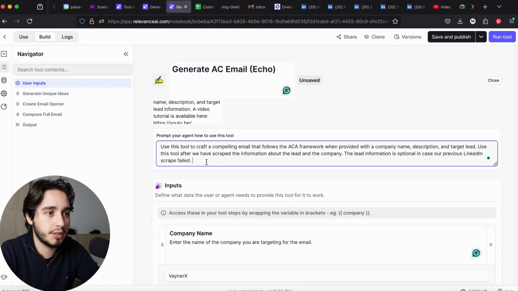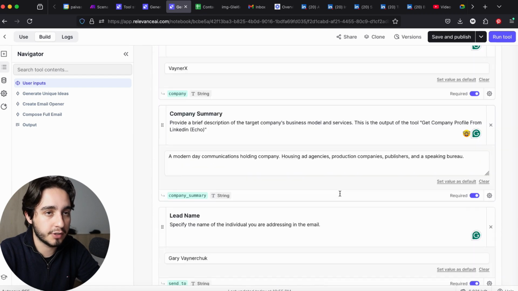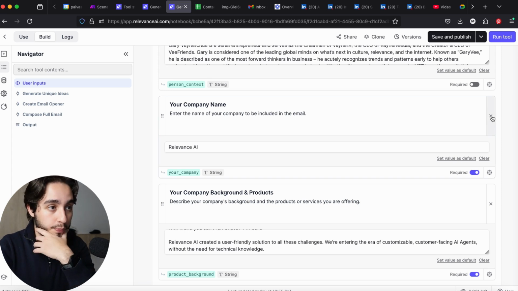I'm not sure if this should be in our agent prompt, but I feel like if we define what data the user or agents need to provide for this tool to work, that definition should be good. We're going to delete these two, company name and company background and products.